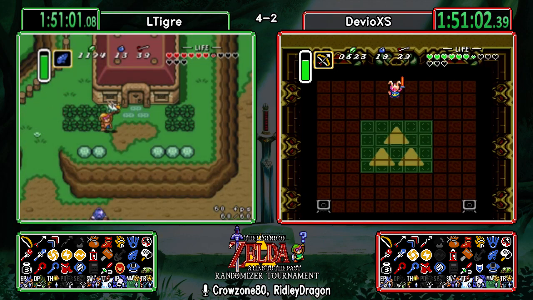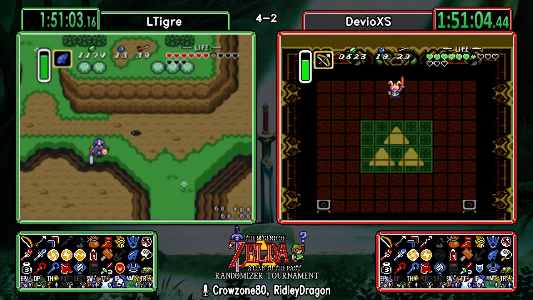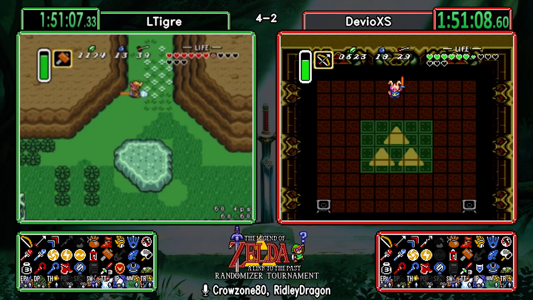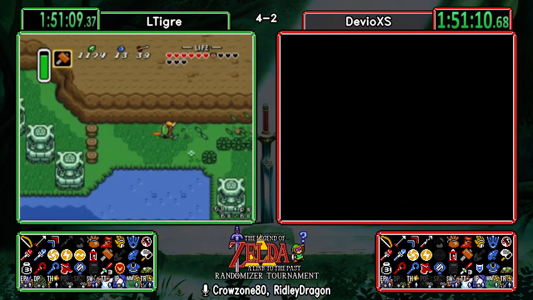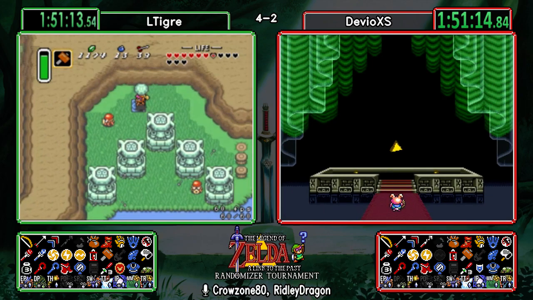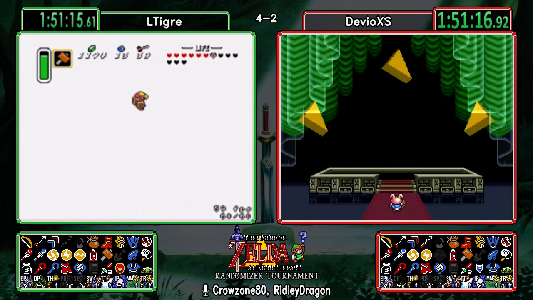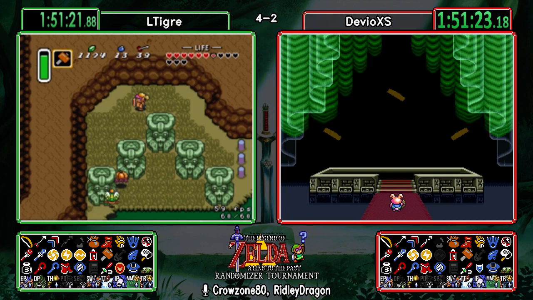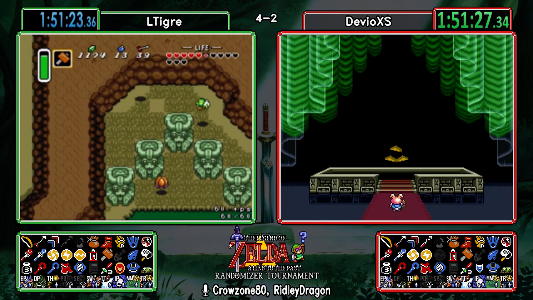And with that, Devio has taken down Ganon, and as long as he can safely cross this three-tile wide bridge, is going to claim victory with an official Speed Racing TV time of 1 hour, 51 minutes, and 11 seconds. And Tigre has forfeited as well. Yeah, I believe at this point that he probably has no idea what he's missed, and it's going to be very upsetting for him when he finds out exactly what happened.